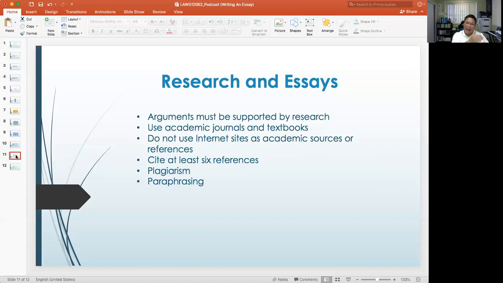Preferably, you should be citing academic journals and textbooks. For most essays, the minimum requirement might be between 5 or 6 references. The point of the references, one, would be that it shows and demonstrates that you've read up on the topic. I use the phrase at least. You could be citing even 10 sources. The more, the better, because it shows that you've read extensively.